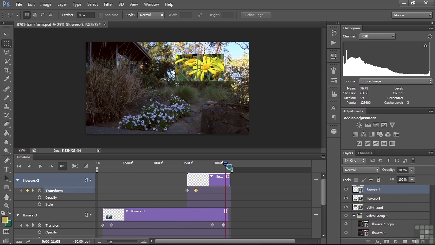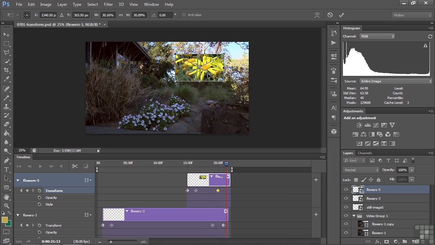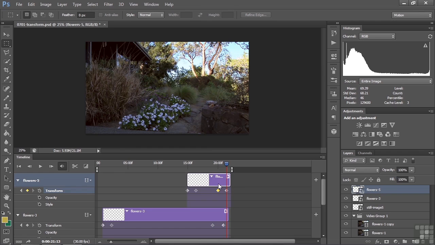Then we'll rotate it off right about here, I'd say. So we'll just pull this back a little bit like that. I'm going to add a keyframe there that matches the previous one. So I'll just click on the little diamond over there. And then we'll go over here a little bit farther. And we'll rotate it off. Do Control Command T on it again. We'll rotate it back 180 degrees here like so. Hold the Shift key to get it constrained to 180. And we'll shrink that guy down too. There we go. That'll work right there, I think. It's good enough for our purposes. And press the Enter key, and we're done with that.